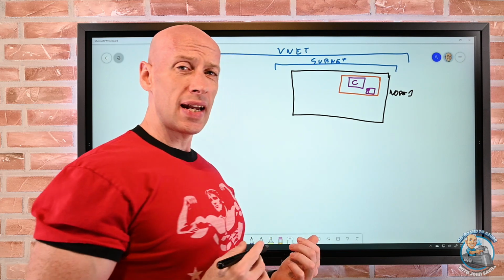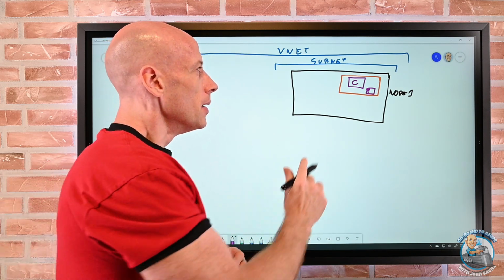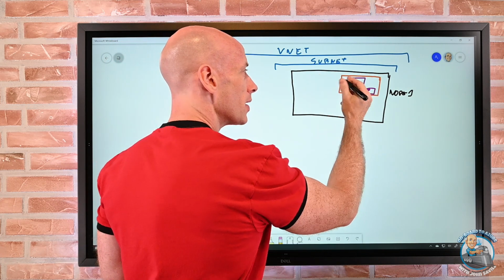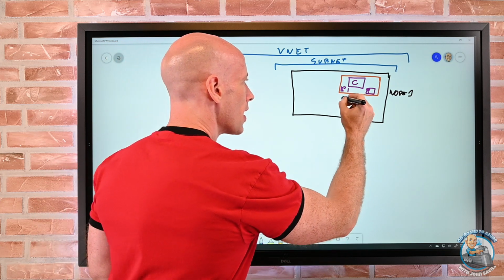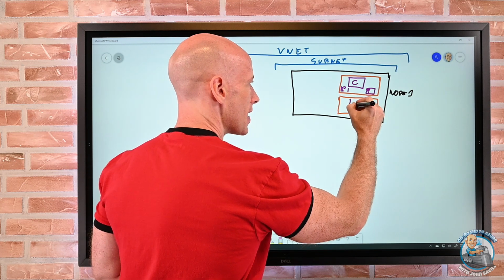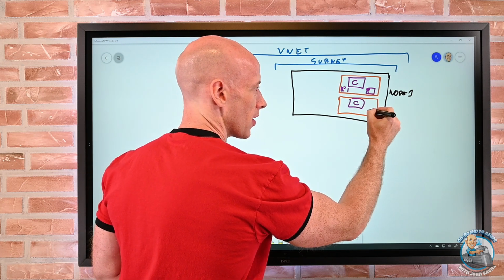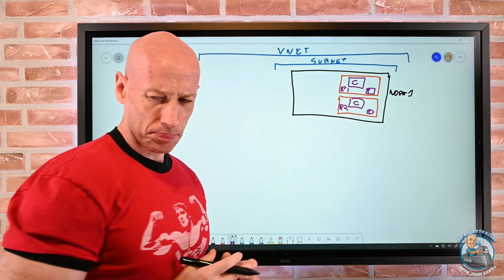I could have additional containers, called sidecars, maybe helping that container do its job. But the point is, this pod has a certain IP address. Then I can have another pod, pod 2. Once again, it has a container, and it would have that pause container. That would have IP2.